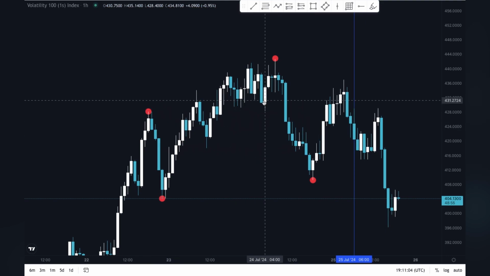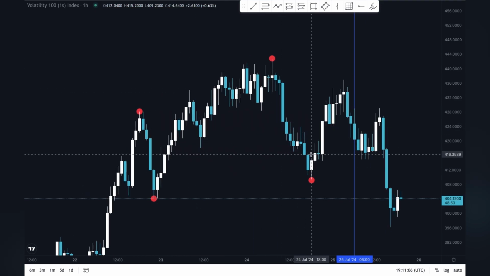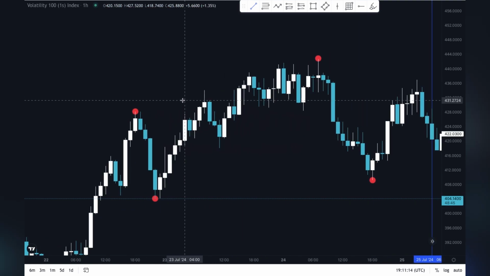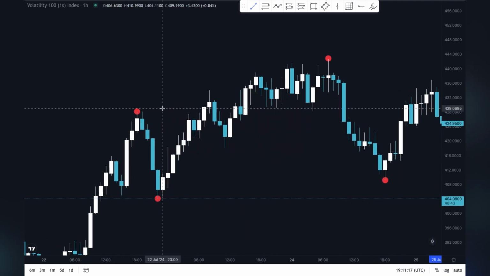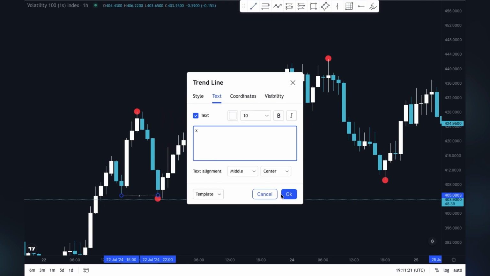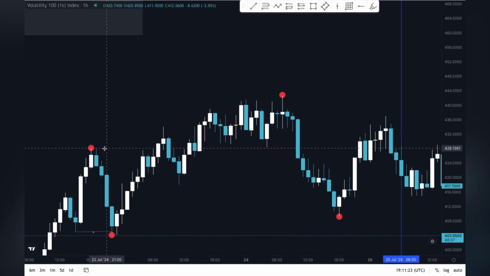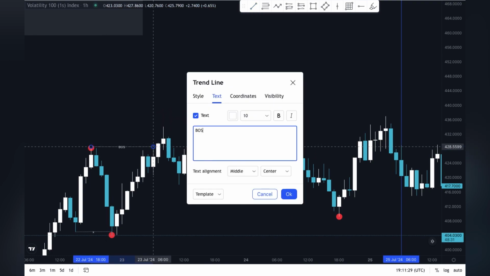All right. So since we are able to identify this, we can see clearly that we're in an uptrend because we are creating higher highs and then higher lows, right? So since we're in an uptrend, first of all, for this swing to be confirmed, we can see that price collected this particular low, right? So that is why that swing became a significant swing high. And after that, price broke significantly above it. Okay, so we have a break of structure here.